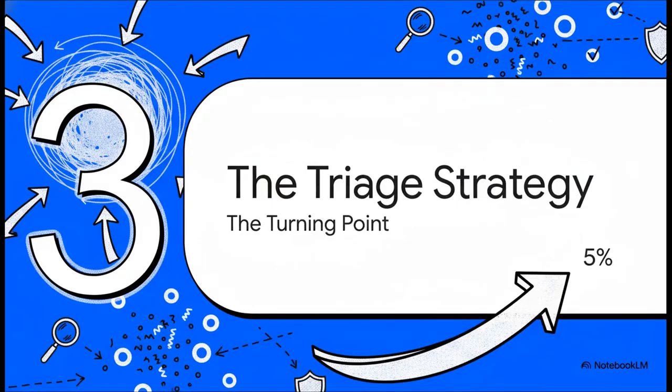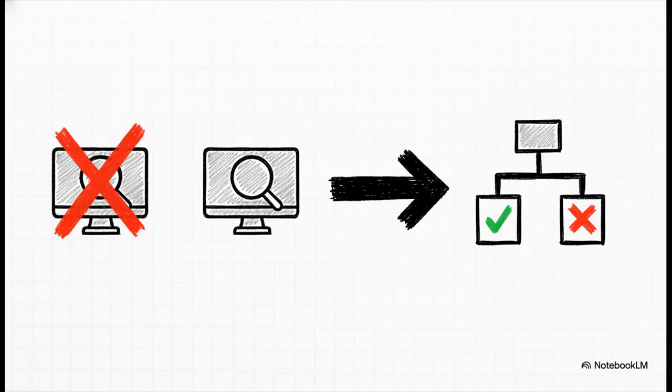So, what's the solution? How do we find that critical 5% without wasting days sifting through the other 95%? This is the turning point, where we stop just reacting to the data and start getting strategic. Now here's the most important point. The answer isn't to go find a less noisy scanner. The real solution is a totally different approach to the results you already have, and that approach is triage.